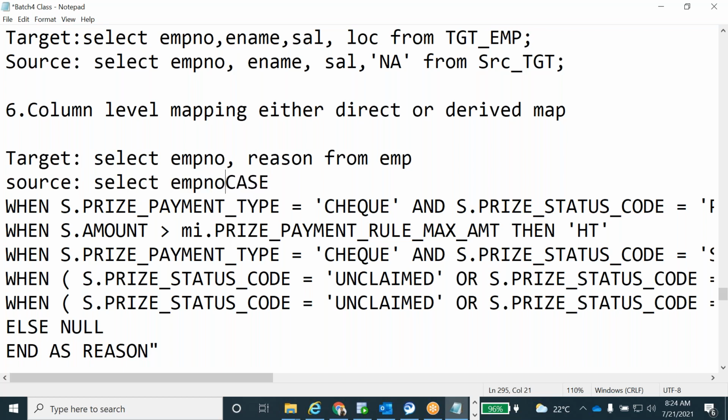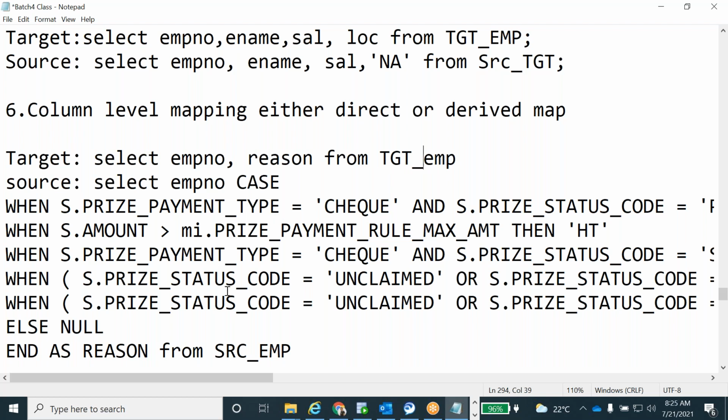Select EMP number, case statement from EMP, source underscore EMP. So like that, this is a derived column, this is a target column, target table. This is the logic.